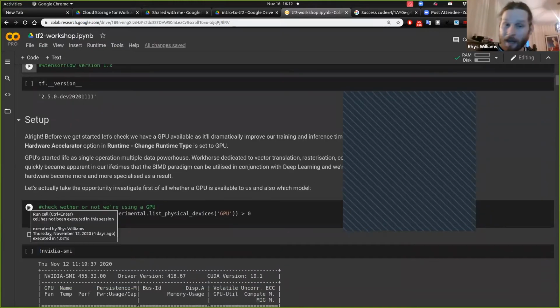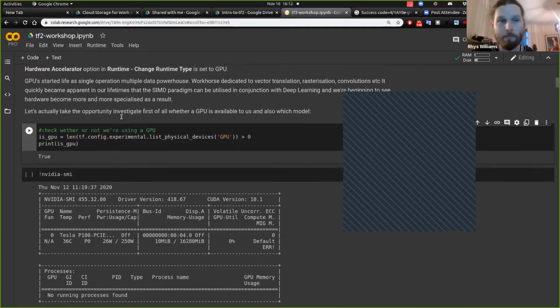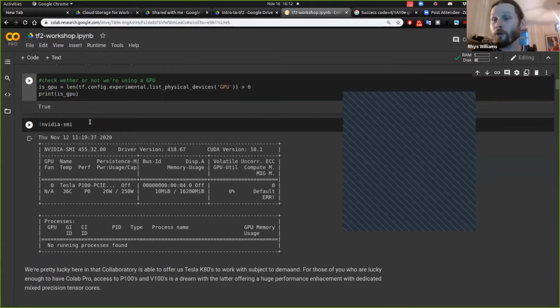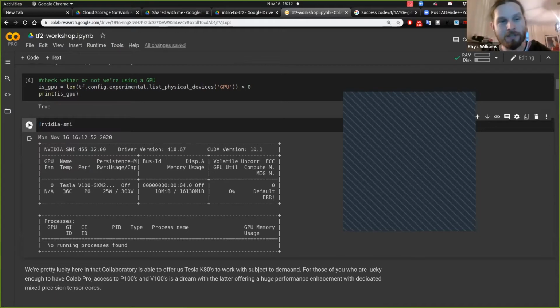Let's check that our graphics card is available to us, and we can verify that in lots of different ways. One of them is with the tf.config.experimental method. If you run this, you should get True if you're running your graphics card. If not, go back to this step. For those of you who use graphics cards a lot locally, you'll recognize nvidia-smi, right? So you can get all your information. You'll see I've got a Tesla V100 available to me, super fast, a proper data center workhorse. So you'll be using this a lot if you're on a local machine in the future.